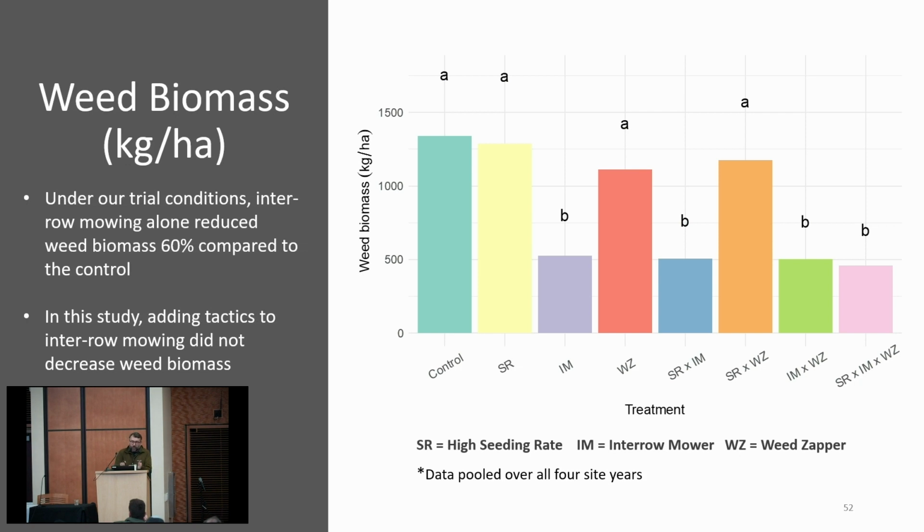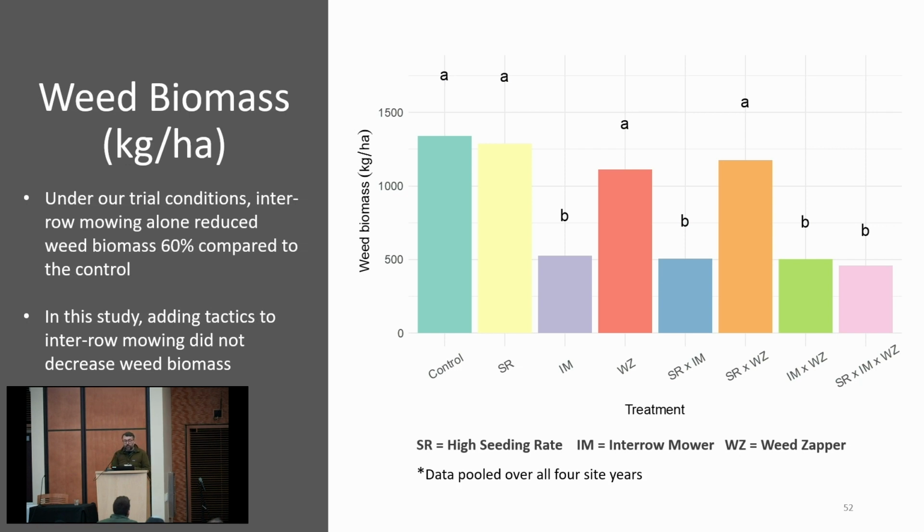So it would have been nice to be able to go out there a little bit later, but by that point, our canopy had already closed and we were not able to drive through the field with the weed zapper. So I think that's a big reason why we're not seeing an effect, why we're not seeing a reduction with the weed zapper compared to the control. It's just based on our weed species. If we would have had giant ragweed, for example, or other species that grow really fast and can breach that canopy, get above that canopy, I think our results would look a little bit different.